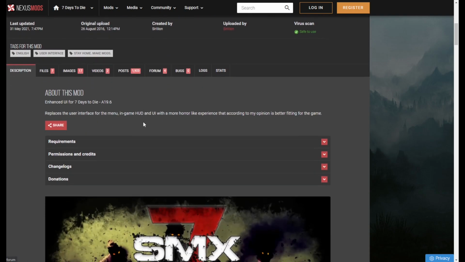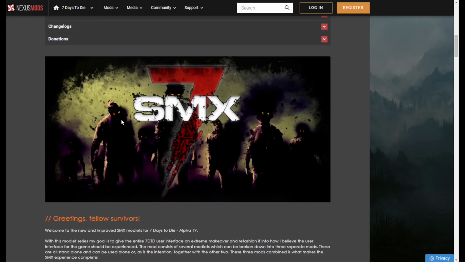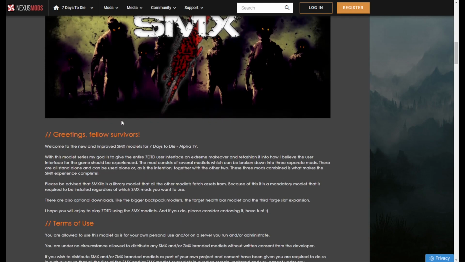Next up is Smx Modlet by Cerulean. This is currently under development for Alpha 20, so it's one to keep your eye on. By the way, it currently doesn't work with Alpha 20. So the UI in this game is very much a work in progress. It has improved with the latest update.